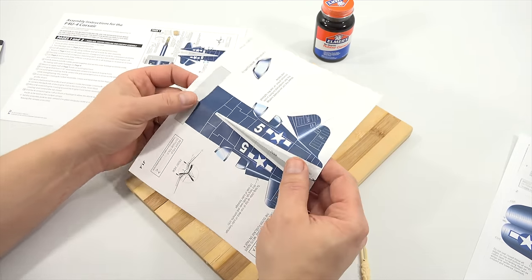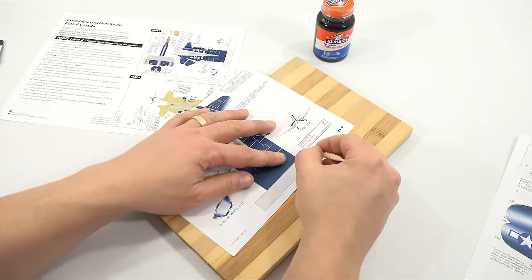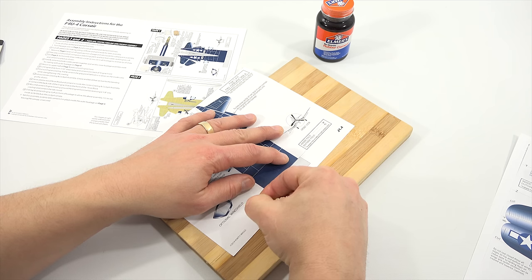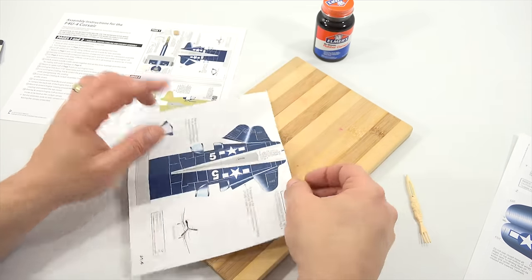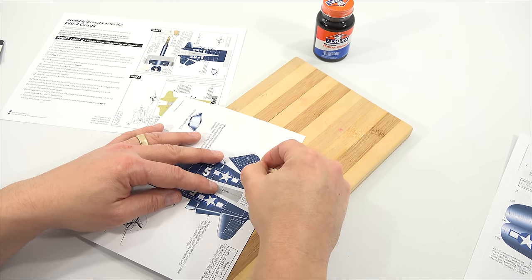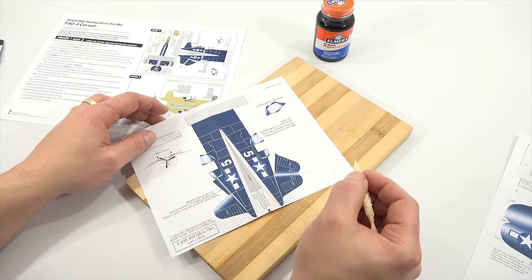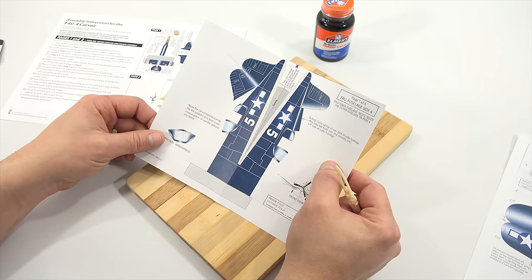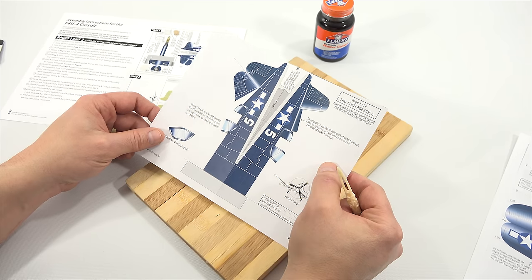Okay. Now it says score all the dotted and dashed lines. So, there's one going along here. Actually, I'm a little scared. I don't know why. It doesn't say to cut this out yet, so that's intriguing to me. It doesn't say to cut any of this out before you start. So I'm just going to score the lines. I'm assuming I'm going to have to cut this out. That actually goes in a little. And then I think I've hit all the dotted lines, because that's going to fold over that. And let's see, score all other dotted and dashed fold lines. I think I've done all those, dotted and dashed. All right, there might be more.